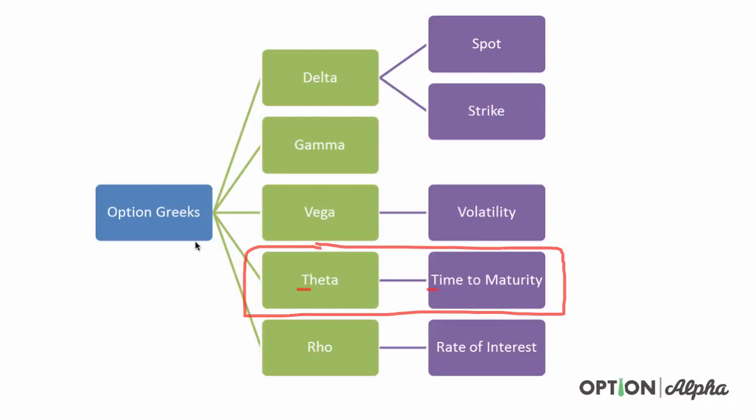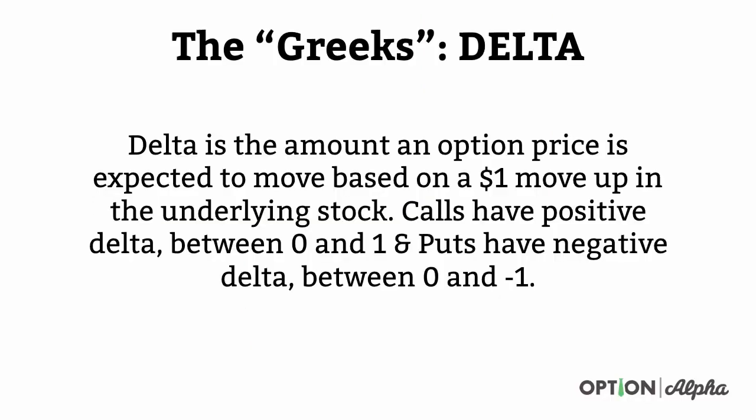Remember, options are wasting assets. As they approach expiration, the theta decay, as it's called, or the time decay, starts to accelerate as it gets closer to expiration. Time is running out. The clock is running out. And so the value of the options goes down dramatically as we get closer to expiration. And then again, we have rho, which is the rate of interest. Okay, so let's get a little bit deeper here and talk a little bit more about delta. And we'll go through delta, gamma, theta, and vega and go through some really clear examples using some live pricing at the time I'm doing this video.